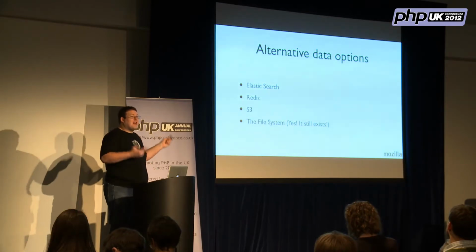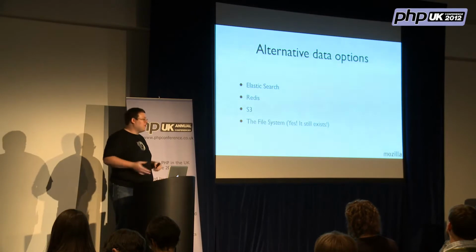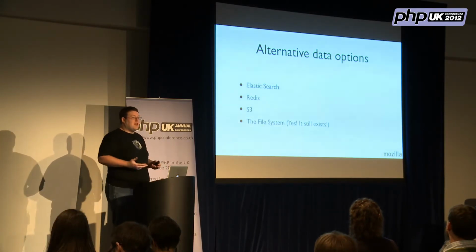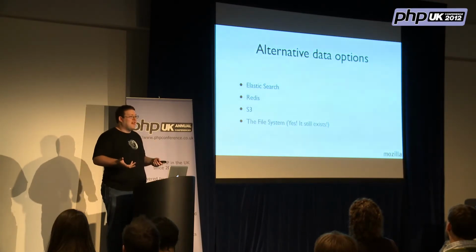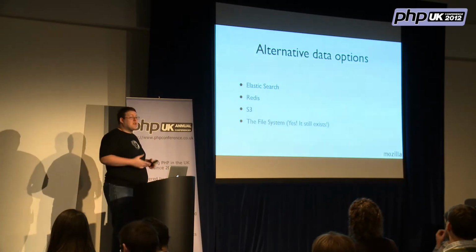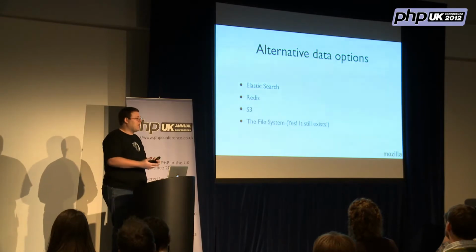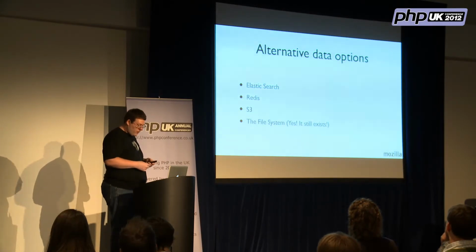And then yes, the file system is still there. It still exists. It's still a storage medium that you can use. Before we had HBase, we were storing stuff on disk. It is available to you. Some of the best caching for WordPress is disk-based. So the file system is a storage medium that most people forget about, but it is there and it does exist. And you have to assume in your application occasionally you're going to want to use a file system. If you ever upload something, you're writing to the file system more than likely.